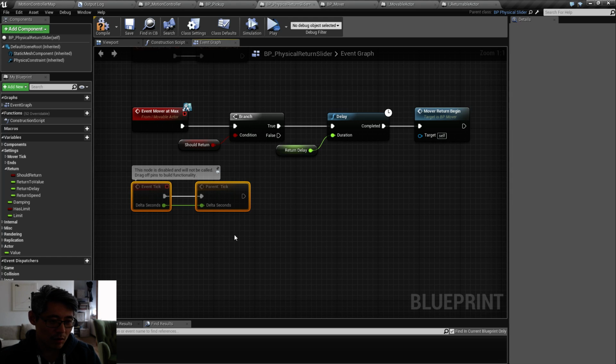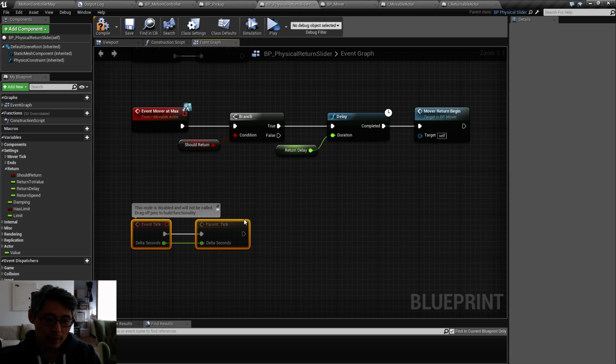So once it starts to return, we should actually also have a way of tracking if something is returning or not. So we should also in the internal section add a variable called isReturning. I think I called it, let me just check. Yes, I called it isReturning. Add a variable.